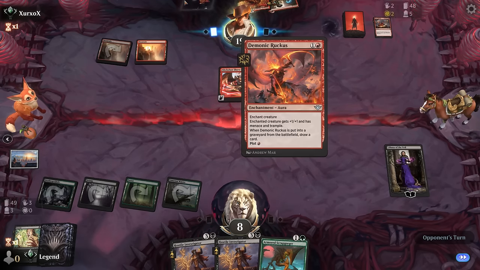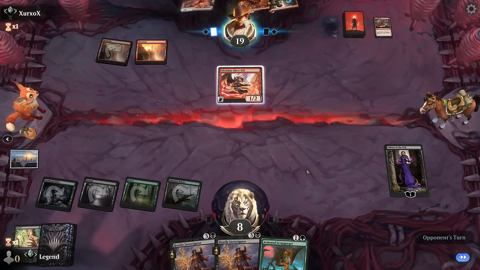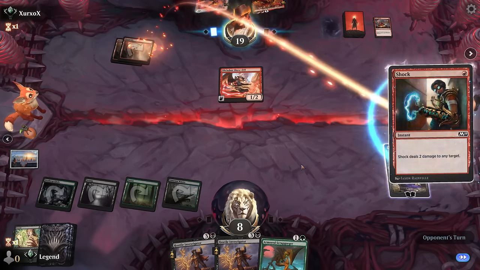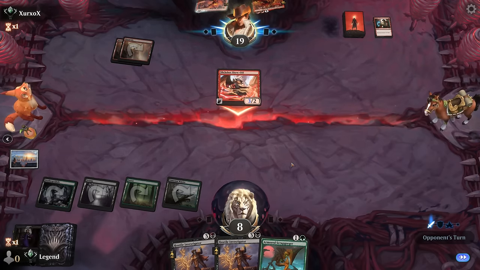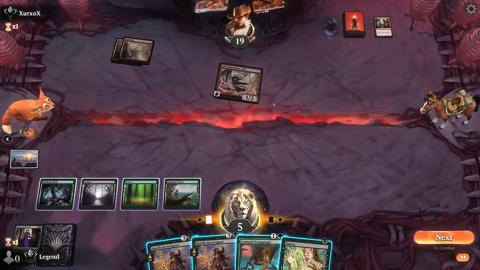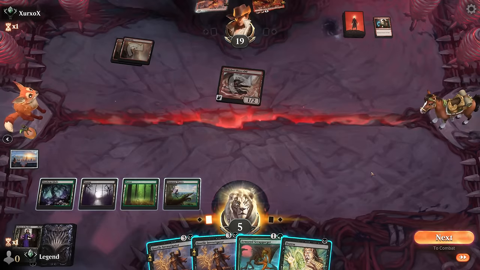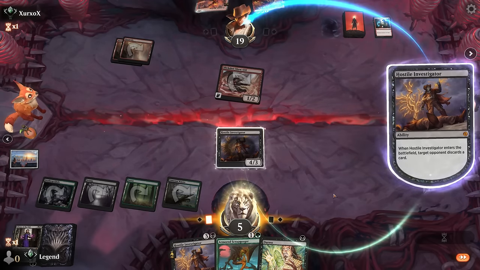But we're now plotting another Demonic Ruckus. And I imagine they finish off Liliana, but we'll see. They could attack face and then Shock Liliana. So Investigator makes him discard Godric. And then Ruckus on Show-off is 4 damage, so we fall to 1. So unless we draw a removal spell, we're dead.